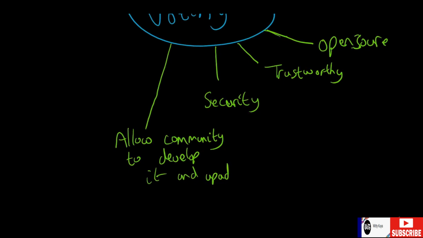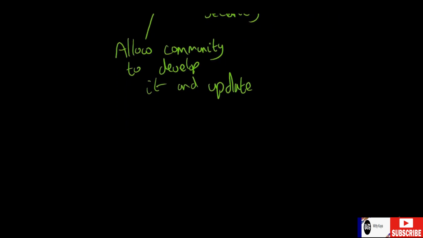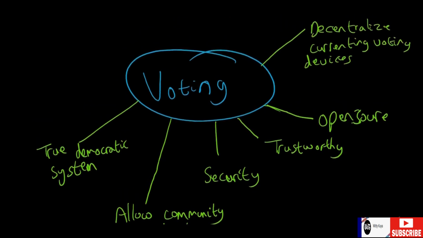When I say the community, I mean developers, people that know what they're doing, because you'll need, I would say, some sort of consortium or committee to verify and validate any updates and changes. But it can really help accelerate updates if a lot more developers can access it, especially developers with different mindsets and not tied to any one party or allegiance. This is a more true democratic system, because ultimately that is one of the main things around cryptocurrency and blockchain. It is a more democratic system.